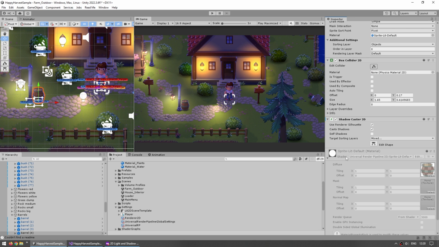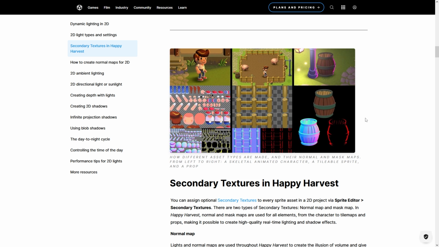You can check out the shader and make sure that you are using a sprite lit shader. If you're not using this 2D shader, if you're using the regular one just by URP, that will not be affected by 2D lights. Then to take your 2D lights even further, one thing you can add are secondary textures. This is how you can add this nice little rim lighting. By default, the entire sprite won't be lit, but by using secondary textures, you can make sure the light only affects a certain part of it.